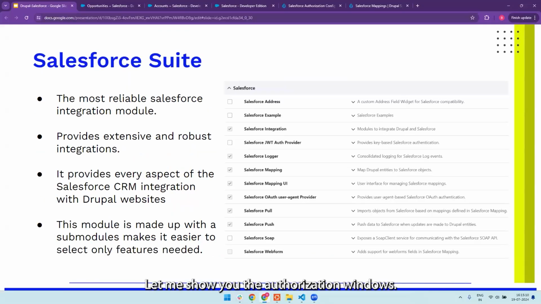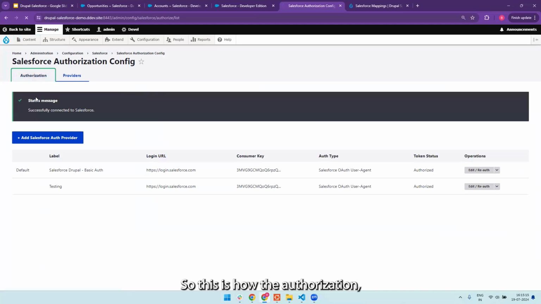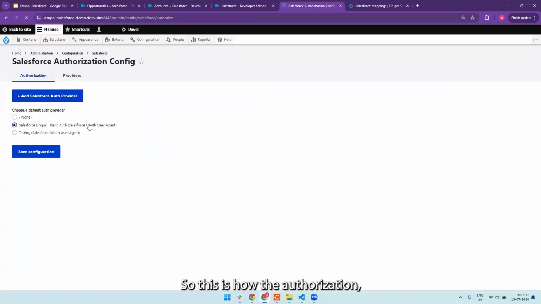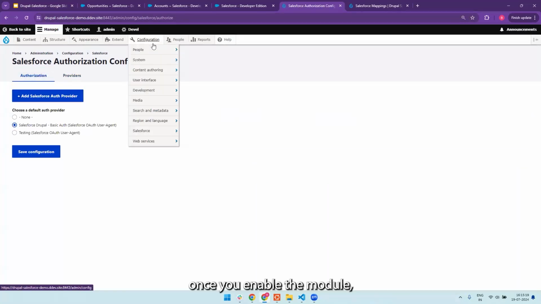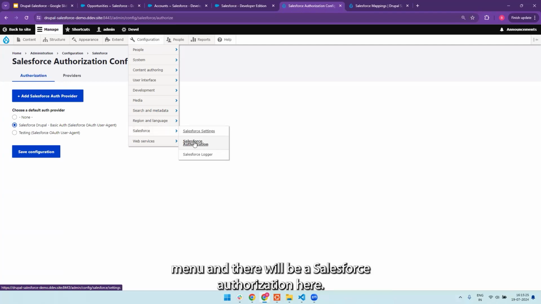Let me show you the authorization windows. Once you enable the module, there will be a Salesforce menu created under the configuration menu, and there will be a Salesforce authorization here.